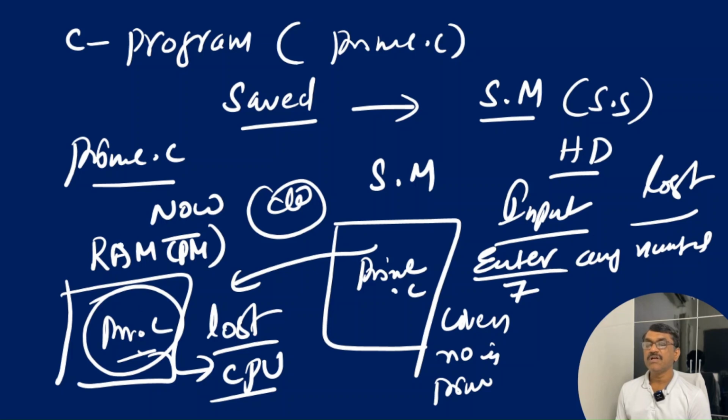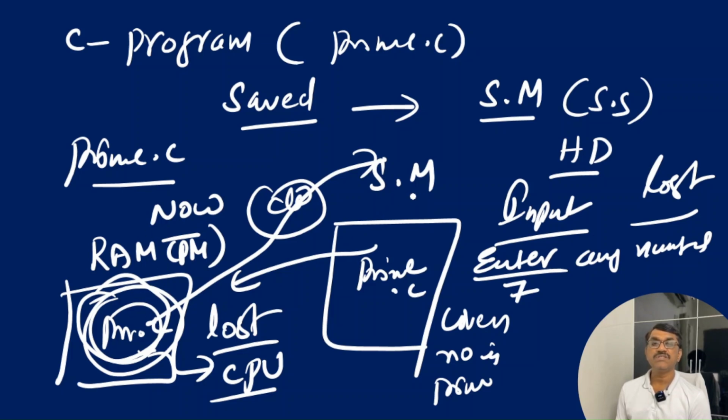Now, from the random access memory, the problem here is the program is not there in the random access memory, but once you save the program, as we have already saved this, that program is there in the secondary memory. Whatever updates you have done in the program prime.c will also be available in the secondary memory once you save the program. But what about the input as well as the output? The input and output data is stored only in random access memory, and whenever you close the program, the input and output data cannot be available.